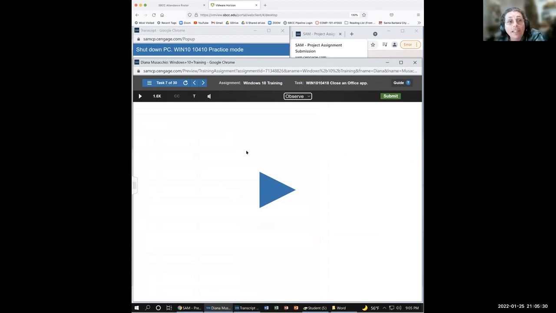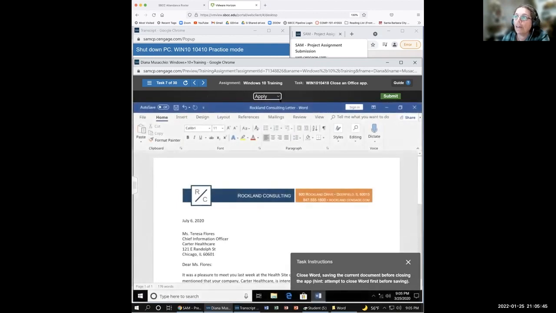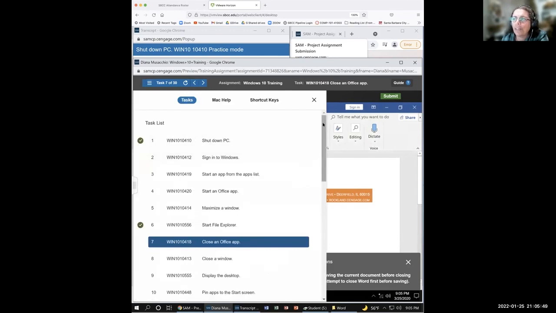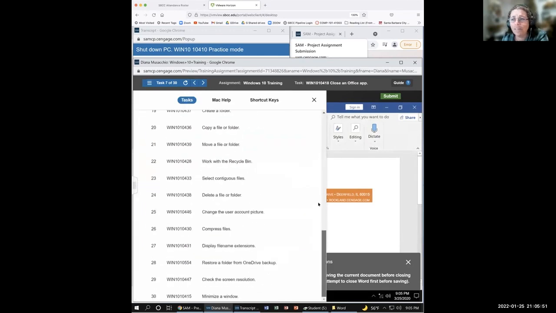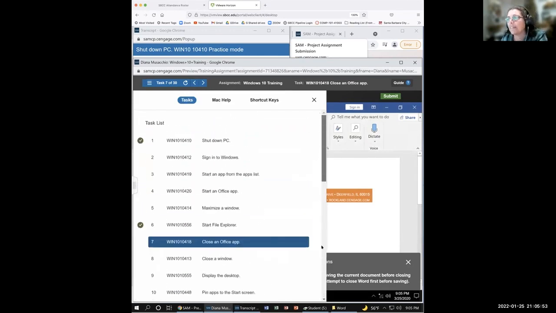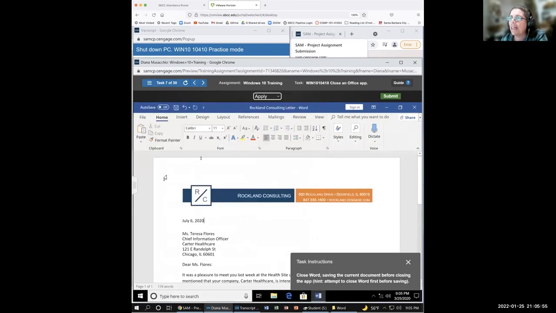If you know them all, this is the exam. The exam is going to be the apply section of, I can't remember right now, but I believe 20 of these tasks, and it won't be identical. Like this time it says, close Word, save the current document, we close it now.